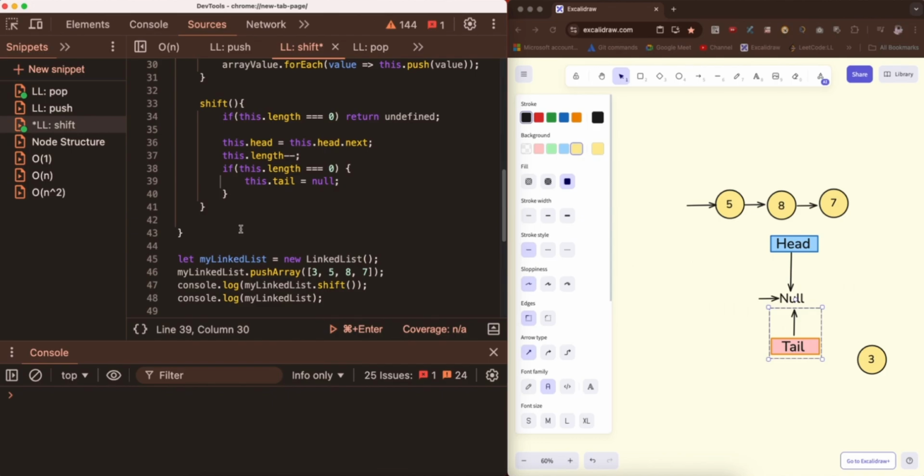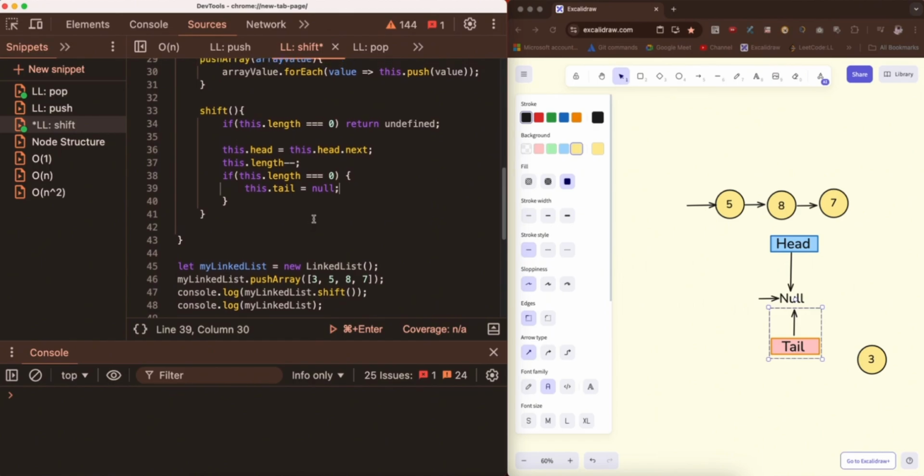Now, if you run the code, that's going to run. But you know, this is a data structure we're writing here, so it's very important that we return whatever is being removed. Here, it is the head that we are removing, right? So it's better that we return it. For us to return it, we have to define it.